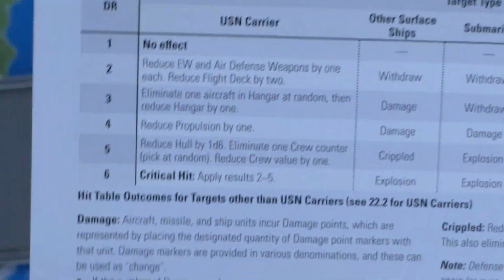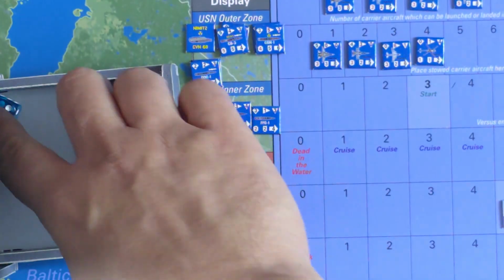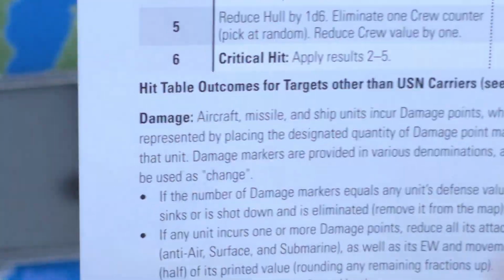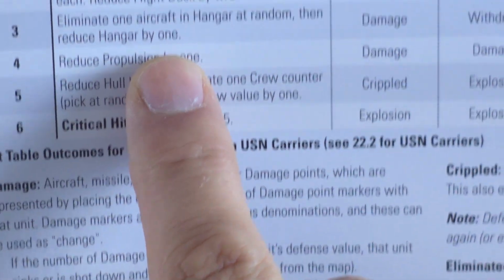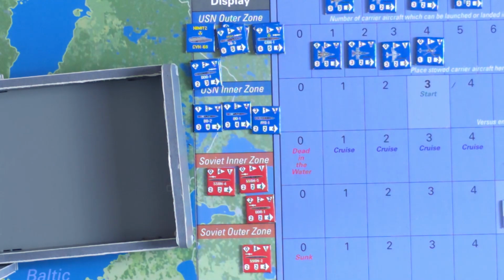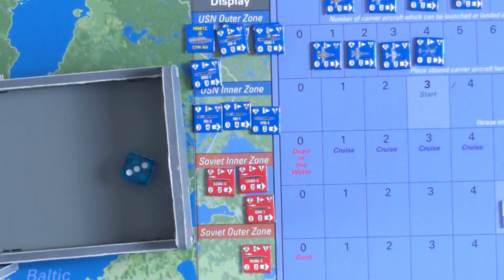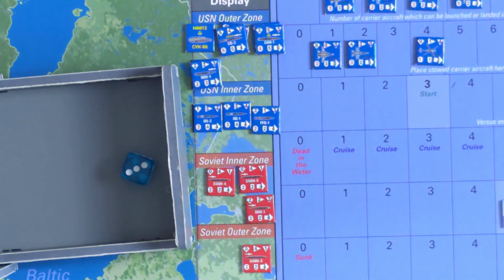Now, the carrier, of course, has its own column here in the thing here. So we're going to roll for our hits. So let me roll the first die. We got a 3, and a 3 is eliminate 1 aircraft and hangar at random, then reduce hangar by 1. So we take damage to the hangar. So I have 4 units in there. We'll roll 1 die. If it's 1 through 4, we'll take 1 of that. If it's a 5 or 6, I'll just re-roll. Of course, it's a 6. Let's try again. 3. So that's this guy. This is an A6. So we've lost our A6, unfortunately. And our hangar capacity goes down to 7.